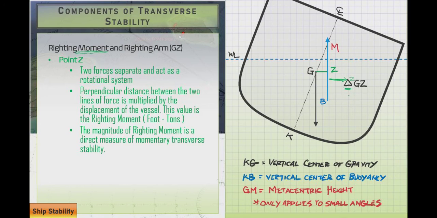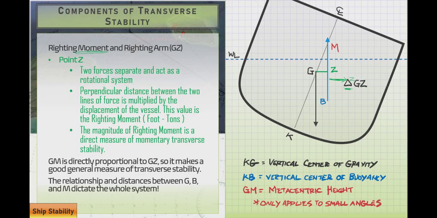The magnitude of righting moment is a direct measure of momentary transverse stability. The greater the weight through G downward, that's also going to increase the righting moment, which measures the momentary stability of a ship. That's how aggressively the ship is going to right itself and return to that upright equilibrium that we want. We've drawn a little triangle there, GZ, and the hypotenuse of that right triangle is GM. We can see there's a relationship building there. GM is directly proportional to GZ, so it's a good measure for transverse stability as well.